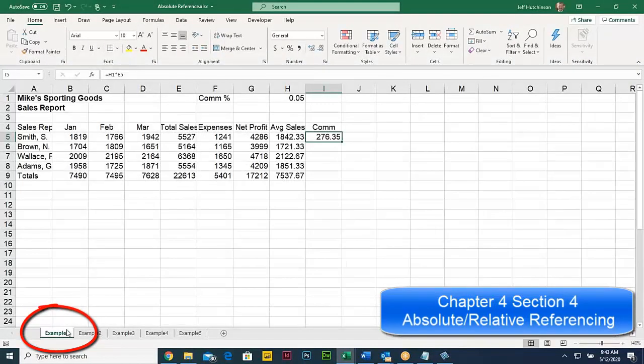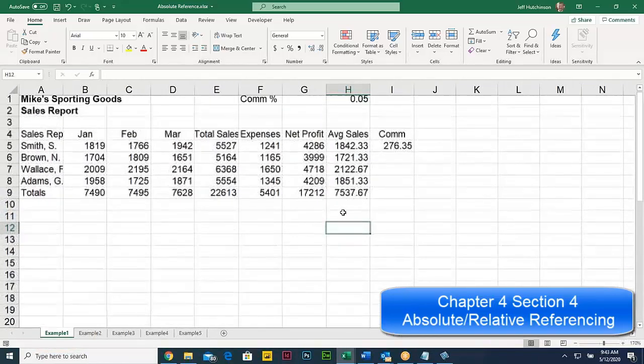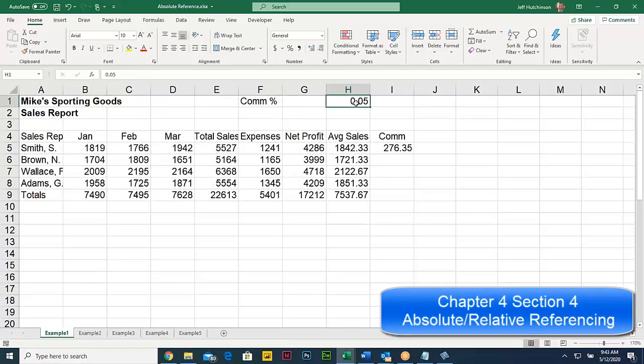So we're going to go over to example 1. And we're going to do some commission. We'll do this a couple of times, so we'll do the commission so you understand what an absolute reference is and a relative reference. Okay, now everything is relative by default. So when I were to move things down, it actually does it relative to its position, either row or column. But in some cases, you want it to be absolute. In this case, I wanted to always look at the commission.